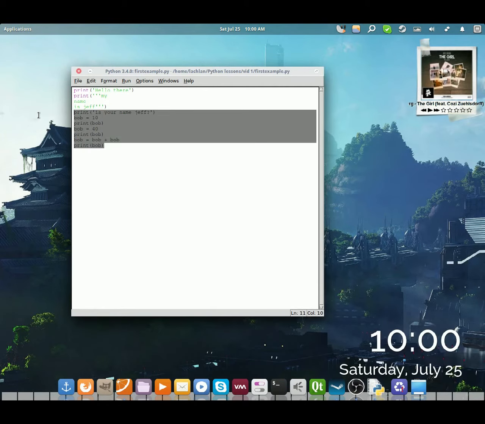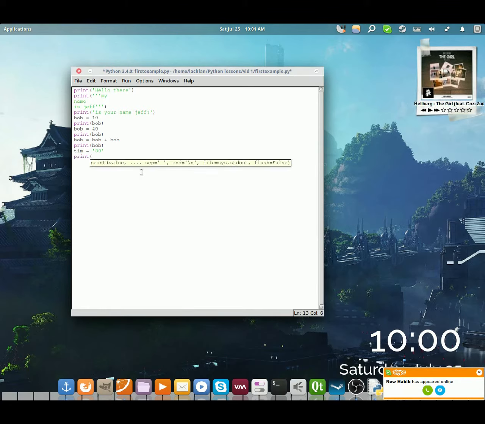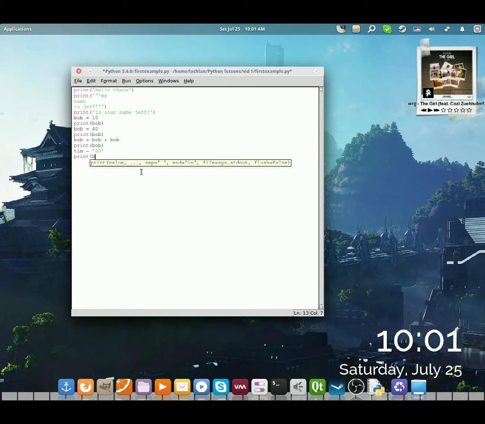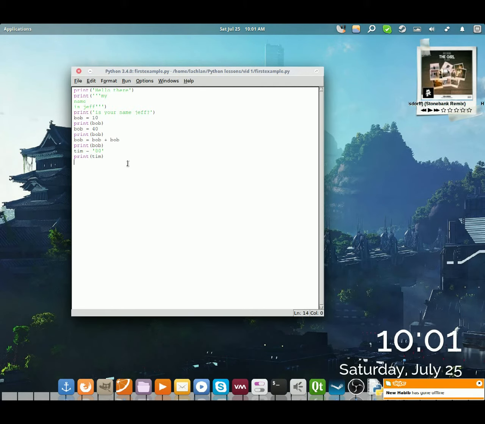So now you sort of understand variables. If we want, it may seem a bit confusing, but let's make another variable called Tim. You can have as many as you like, and we'll call it 80. Don't forget these apostrophes or quotation marks. And you might be thinking, whoa, hold up. This is a number. What's going on? Well, you're going to see. So print Tim, not Bob, and it'll say 80. But that's not a number, and you would be correct.